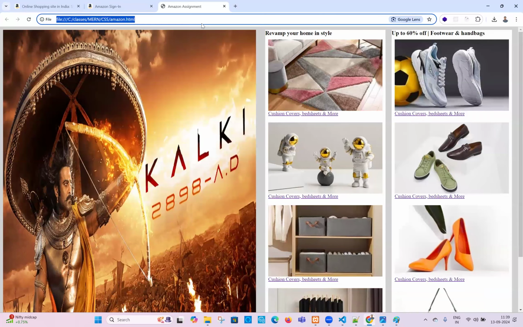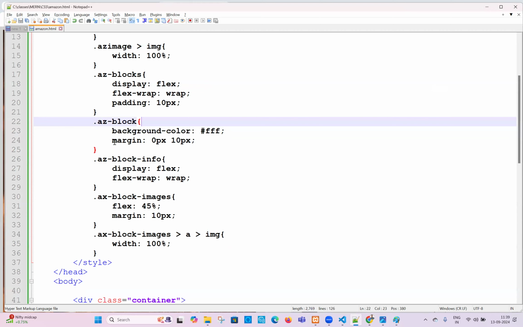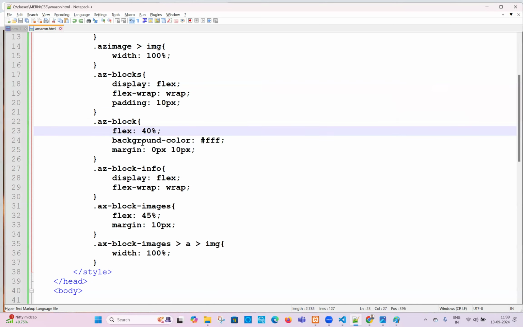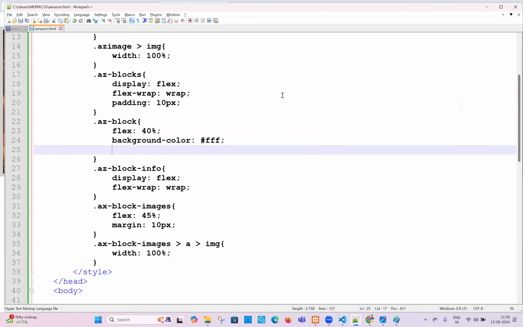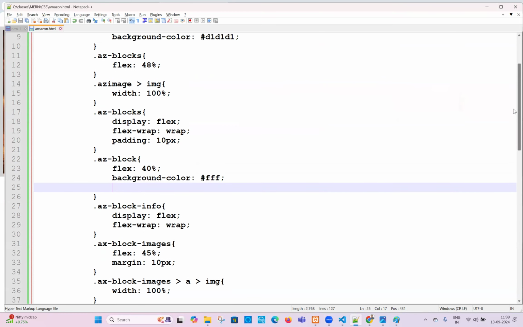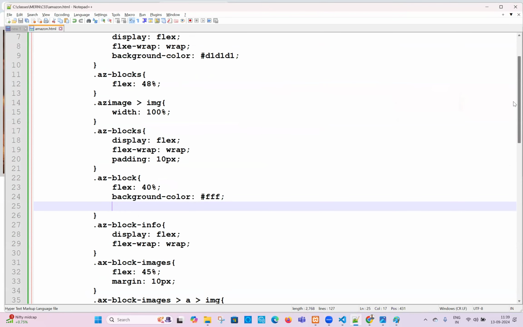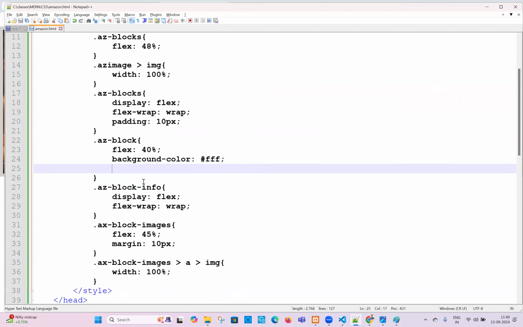So we are getting this. What is my point here? Width also you set it now. What I'm expecting: we have 2 blocks, left and right side. There should be some gap between this and that. That is what I'm expecting actually. There should be some gap. So why was I unable to add the gap? What is the problem? This is AZ blocks 48, 48, each AZ block again. So it should be adjusted a little.